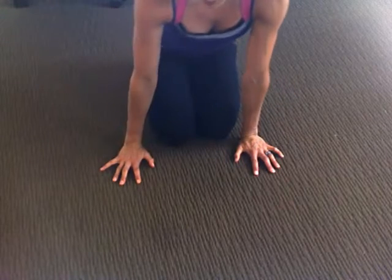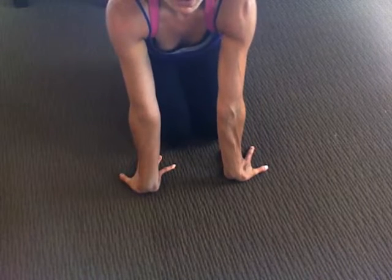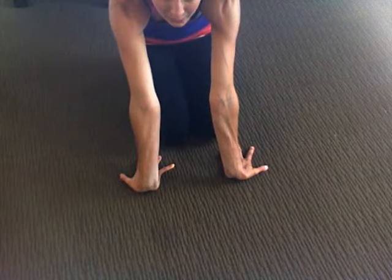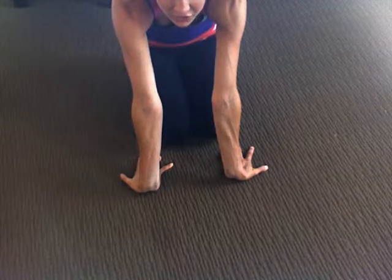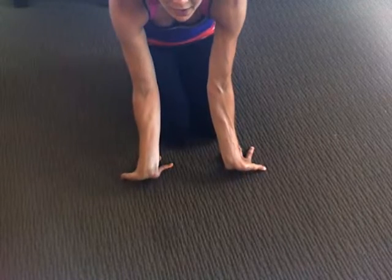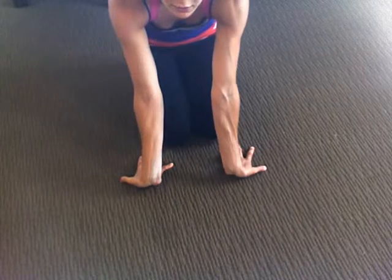stretch. Okay, next one. My palms are still down. I'm just flipping my fingertips back to face me, pressing the palms down. Again, elbows are locked, and I'm just leaning my body back. Okay, I can also, to find a little bit different of a stretch in the forearms, I can bend my elbows and lift my wrists up off the floor. Just a little bit different of a stretch.